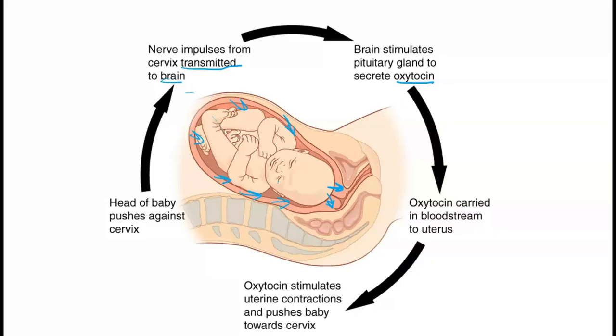But if that threshold is ever met, then this is going to cause a strong contraction of the uterus that's going to open this more, and now we have this cycle because the cervix gets distended, more oxytocin release causes a contraction, the baby's head gets pushed further, opens up the cervix, causes another rush of oxytocin, causing stronger contraction, the baby's head pushes the cervix even further, so the cervix keeps getting pushed further and further apart. Every time it does, it leads to another increased surge of oxytocin. It's going to continue to push the baby out more forcefully until eventually it comes out.